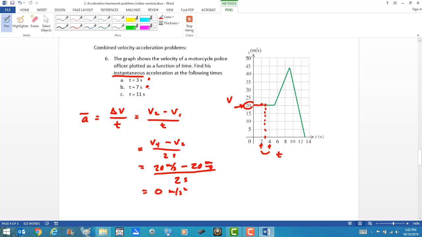Let's take a look at 7 seconds. 7 seconds is here, come up, it hits the curve about right there. And at that point, his velocity is about 32 meters per second. What's happening to his velocity during this section of the curve? It's going up with time. So he's accelerating. He's going faster. At 5.5 seconds, he was going 20 meters per second, and at about 9 seconds into this, he's going about 43 meters per second.